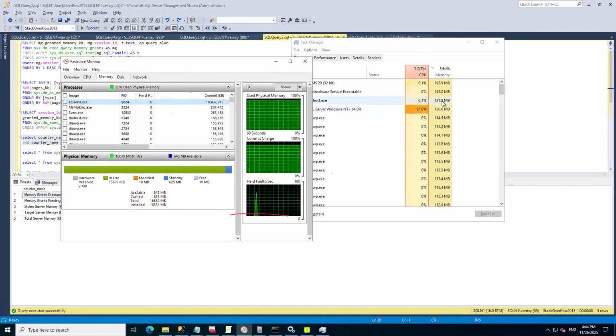Yes Vamsi, it is called buffer memory, right? See, buffer memory and procedure cache memory are all different terms. So just call it memory for the moment. This is the sqlservr.exe process, and it is consuming 10 GB of RAM out of the 16 GB I have on my server. Yes Vamsi, it is memory grant.